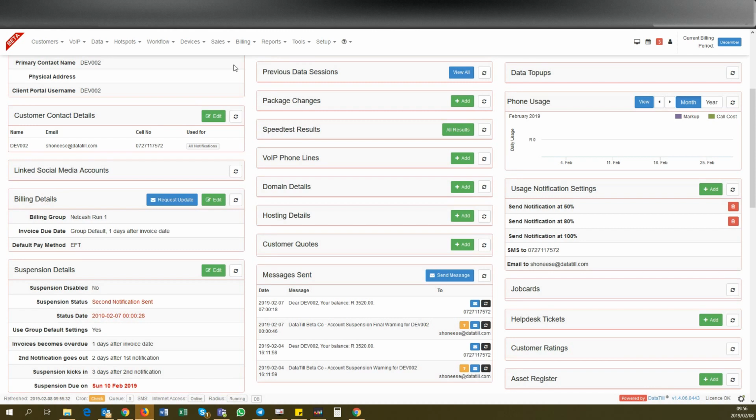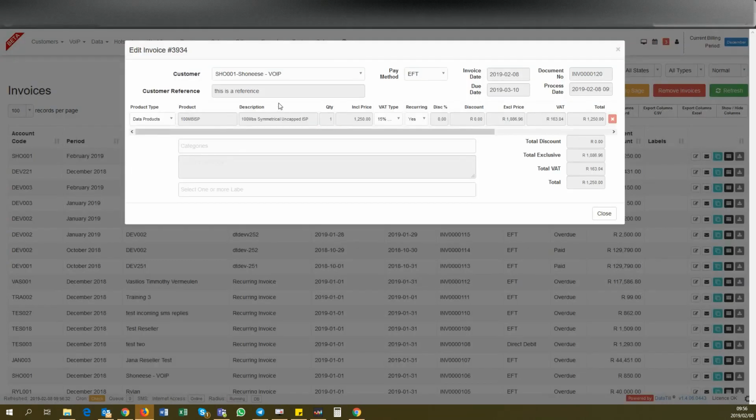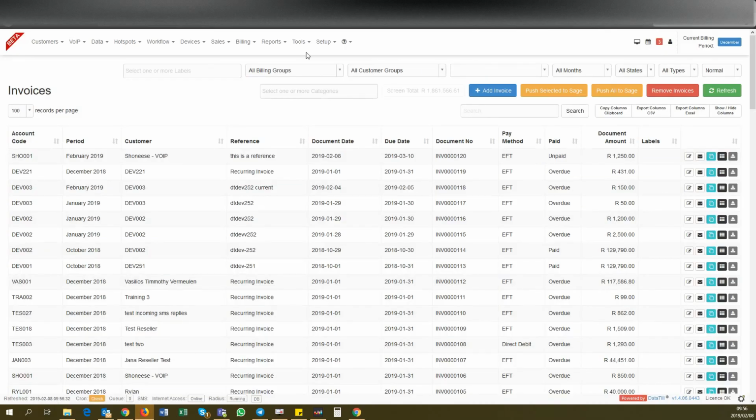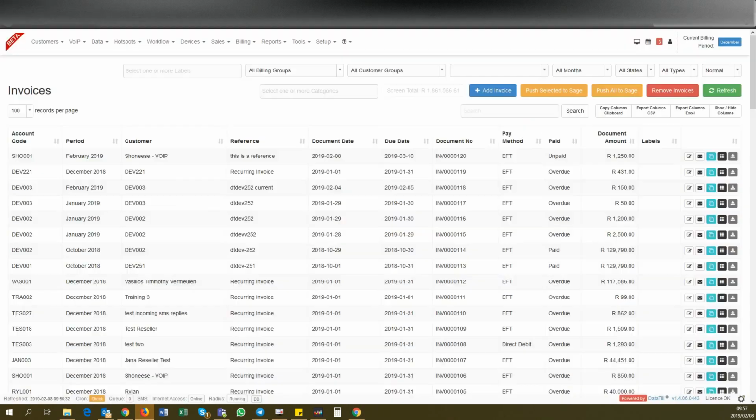The next fix that we have is a cosmetic fix on document reference numbers. Previously, the issue experienced when a user added the customer reference on the invoice. Once the invoice has been pushed to Sage 1 and the user selected to download the invoice, the reference was not appearing. This fix has gone in. The user will now see the invoice reference on the PDF version, as well as when selecting to email the invoice.